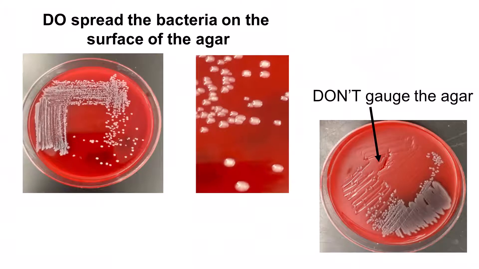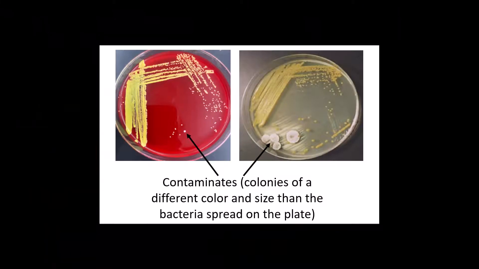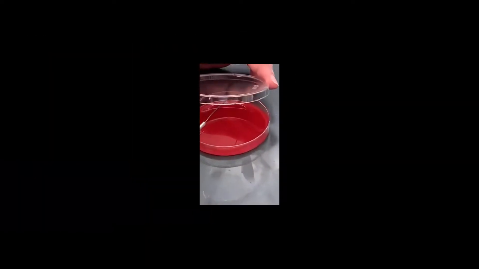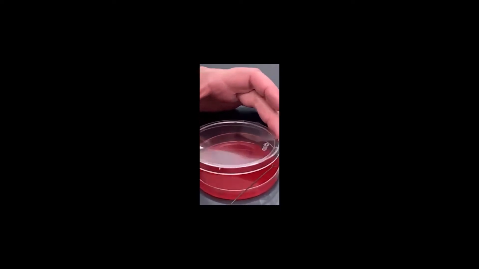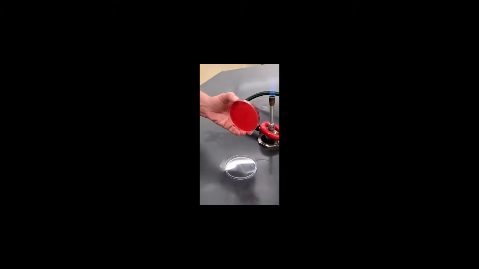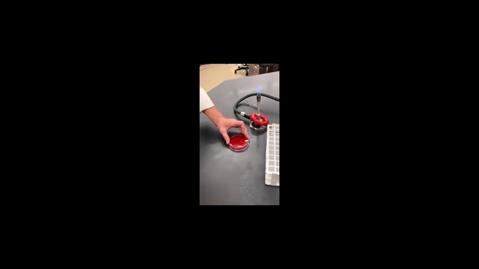Be sure to spread microbes on the surface of the agar — don't gouge into the agar. When you're transferring microbes to a new plate, the agar in the new plate should be sterile, so you need to minimize the time that the cover is off the plate. Every time the cover is off, environmental microbes can land on the agar and contaminate your culture. Many microbiologists think it's best to leave the plate on your work surface and tilt the cover up only enough to work in the plate. Others will lift the bottom of the plate to them, work quickly, and return the plate to the cover. The optimal word here is quickly.